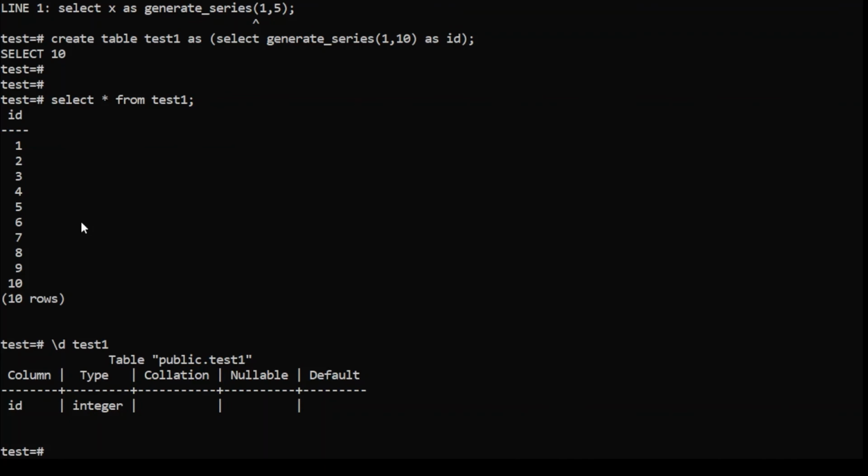So let's create another sequence. We're going to call this one wrap_sequence. And we're going to declare that as an integer with min value 1, max value 2, and the keyword that we want here is cycle.